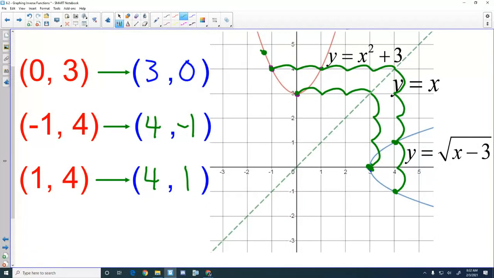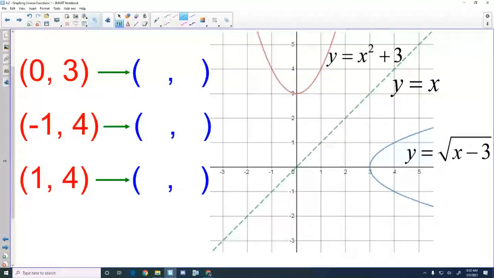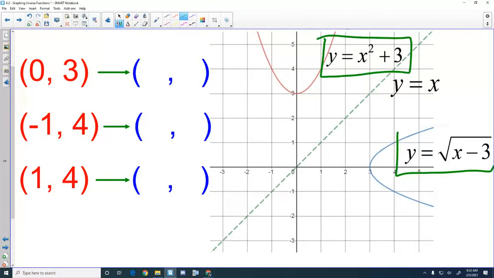And so the main thing is these two functions right here, which represent the two graphs, are the inverses of each other, right? If I were to take the inverse of this, I'd subtract 3 and then square root. And check it out, subtract 3, square root. So those are inverse functions of each other. It turns out that when you graph them, it's just this reflection over that line, because you're really just swapping the x and the y, reflecting over the line y = x.